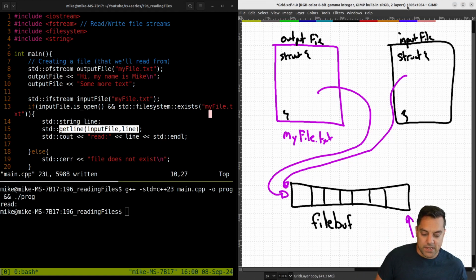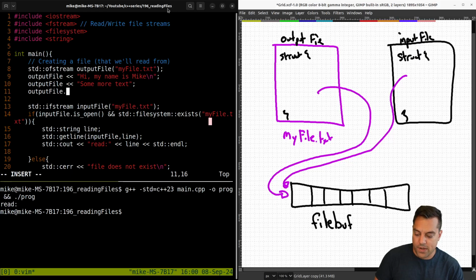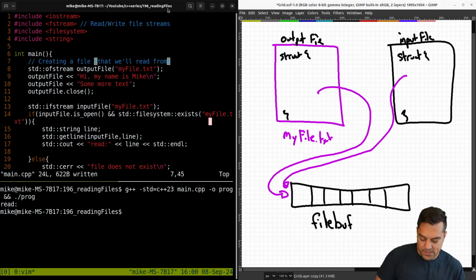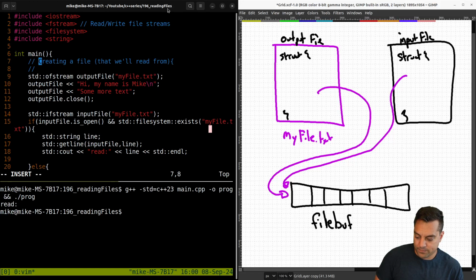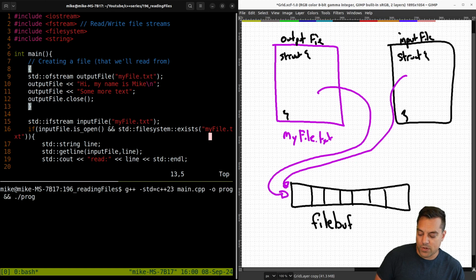So here's what I can do. I just have to pay attention a little bit here. Just going to out file, and I'm going to close it, right? We're done here. There's a couple different things we could also do. We could just put this, again, in its own scope. Let's go ahead and do that. That would be the other operation, because we need this close to be called here. But this is an instance where you might want to call close just to be explicit and show that you're done. Both of these options will work here.